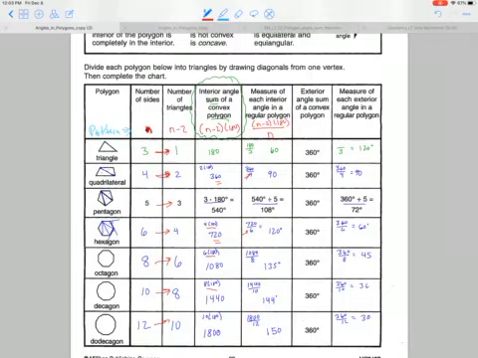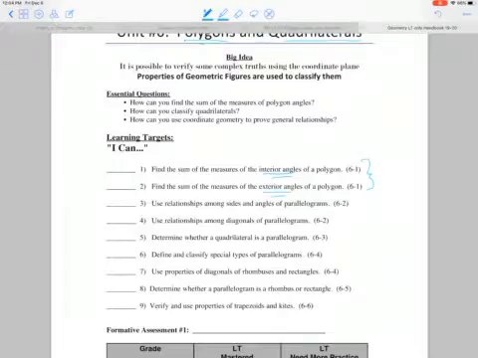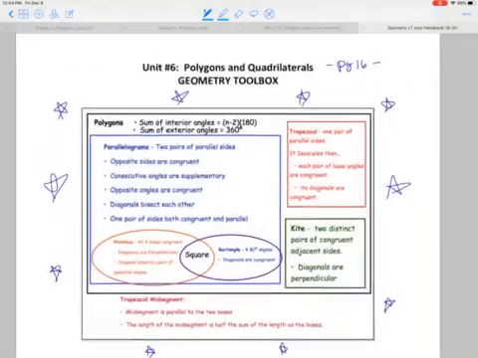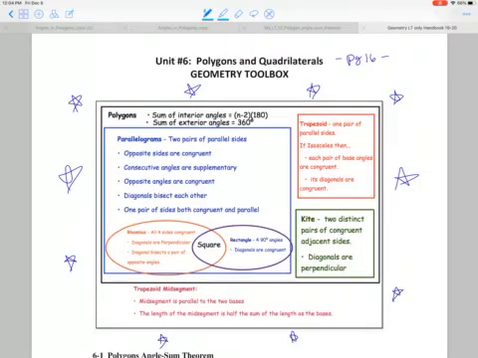It is important to know that the sum of the exterior angles of any polygon is 360. And if it's always 360, to get one exterior angle of a regular polygon, you do 360 divided by n, n being your number of sides. So these are the two patterns that you really need to know. And you'll see in your handbook on page 16, this concept map, which is what you really need to know in this section, has these two formulas in it. Because given the sum of the interior angles formula, you can find one interior angle. Knowing the sum of the exterior angles, you can find one exterior angle.